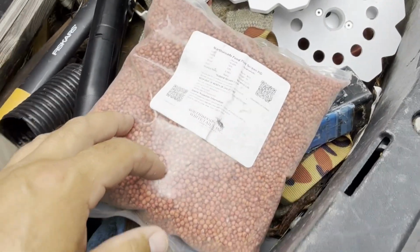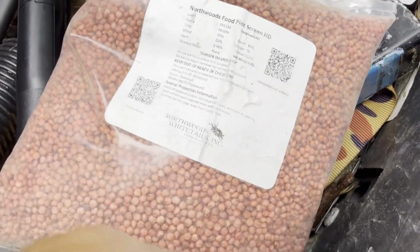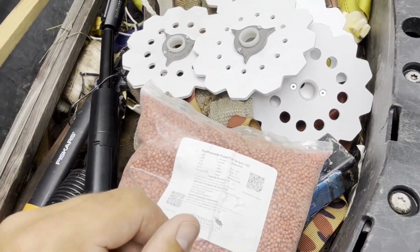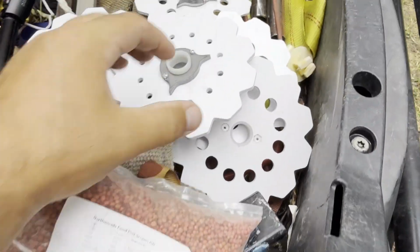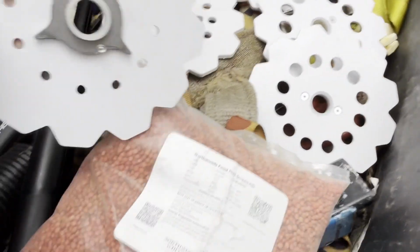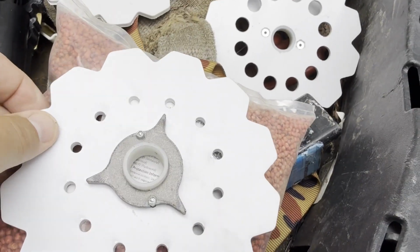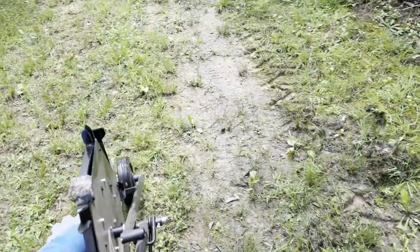All right, so here's the seed we're using. This is Northwoods Food Plot Screen HD. I just call it Egyptian wheatgrass, but it is a blend. I've used it for the last 2 years. Works fantastic. Grows nice and tall and thick. I've really been pleased with it. And here are the seed plates for the Haraka Planter. You can see all the different sizes. So obviously the smallest one here will work good. So we're gonna go ahead with that and get it installed and get to drilling, baby.